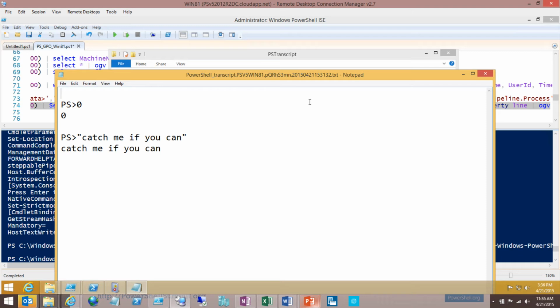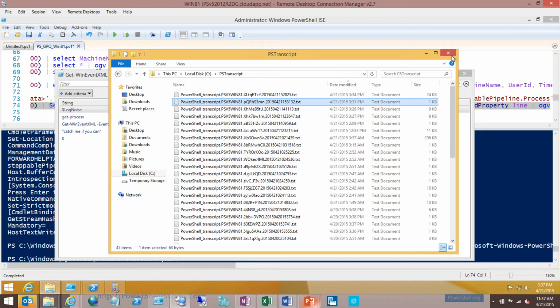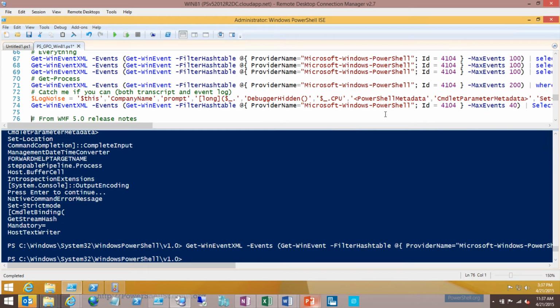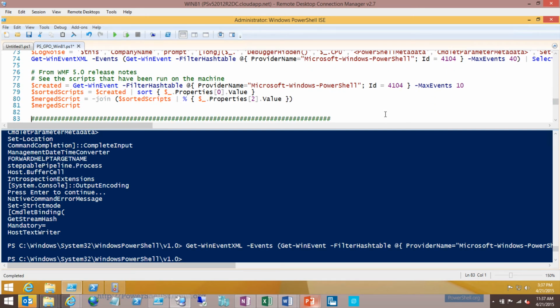So there it is in black and white in a text log file that I can consume in any other product that digests text files. So I've now got it logged in 2 places. It's in the event log and it's in a text file. So I'm really tracking everything happening on my machine. And that's courtesy of KB 3850.